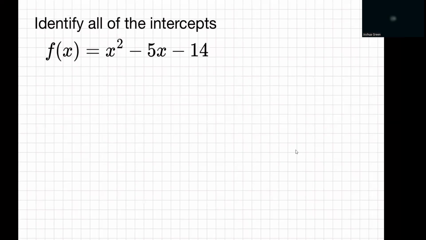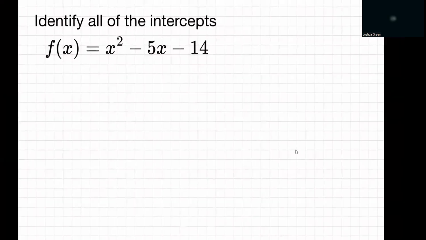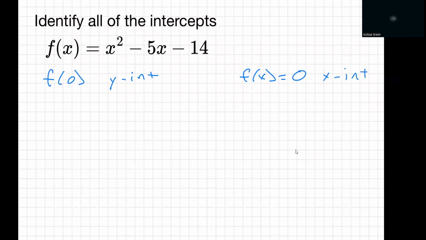This first function here, right? We want to remember that the two intercepts we're going to try to find are going to be our y-intercept, and we're going to plug in 0 for x, and then our x-intercept or intercepts, because we're probably going to have two since we're working with a quadratic. With that said, this is where the 0 comes in. For y-intercepts, again, we plug in 0 for our x value. For x-intercepts, we plug in 0 for the y value.